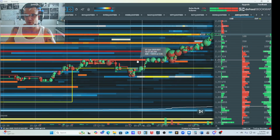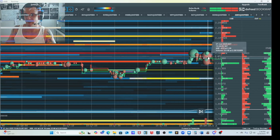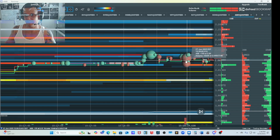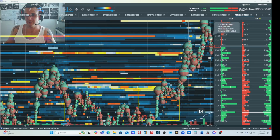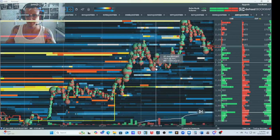Right? They remove the liquidity on the offer side, holding it down. And then you see some bidder come in here, and actually some sellers got absorbed right here. This bidder holds up, and you kind of see this continuation for another leg, right? This was that previous high area, so this did a nice pivot.